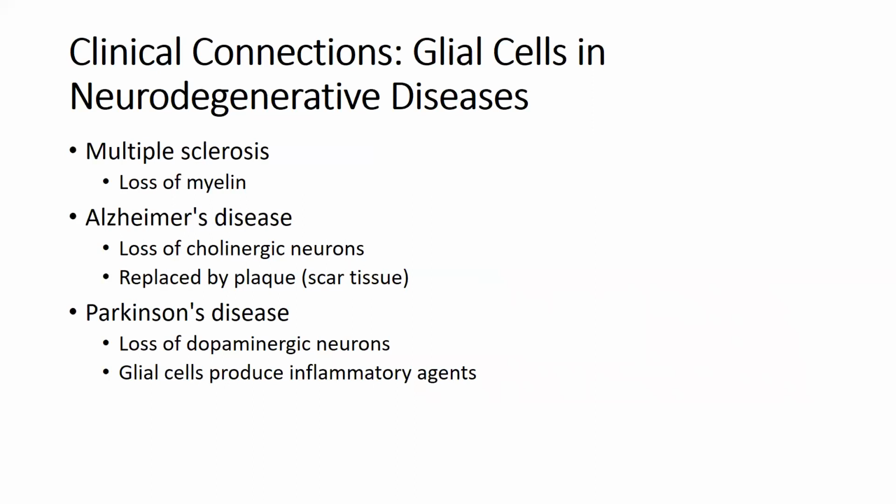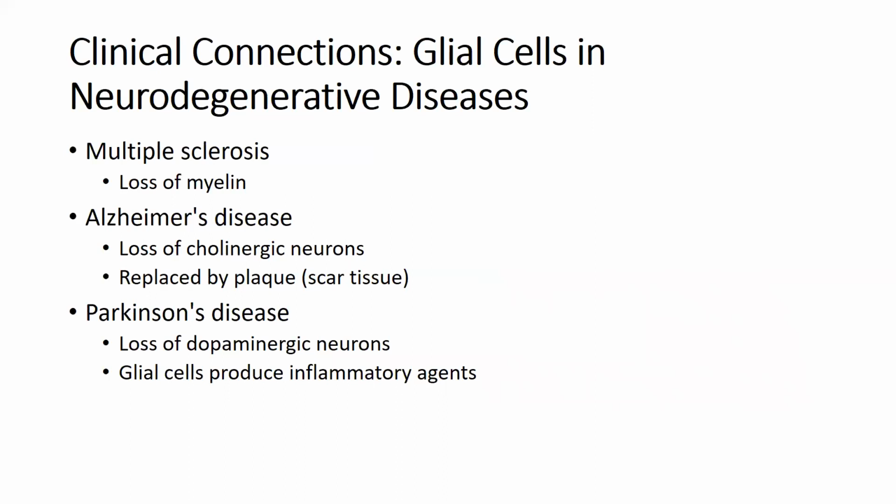Okay. Alzheimer's disease, on the other hand, is a loss of cholinergic neurons. And what happens in Alzheimer's is the glial cells recognize that there's a loss of these cholinergic neurons. And cholinergic just means that these neurons secrete what neurotransmitter? What neurotransmitter do cholinergic neurons secrete? Come on. Acetylcholine. Good. So acetylcholine is vital at the neuromuscular junction. All right. So if we have a loss of cholinergic neurons, we can have a loss of transmission of signals throughout the body.